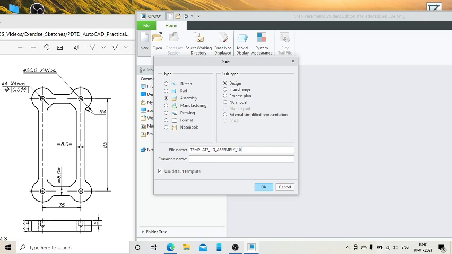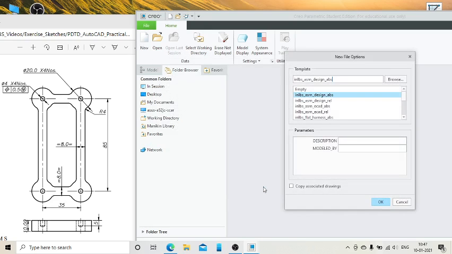Today 10 January 21. Common name, design practical 01, exercise number 0. Then I removed the check mark here, use default template, then OK.